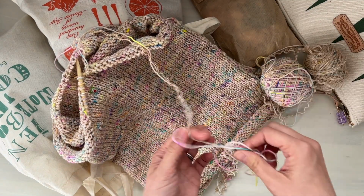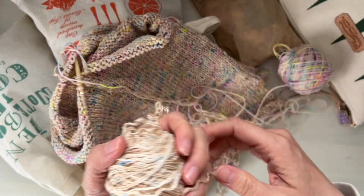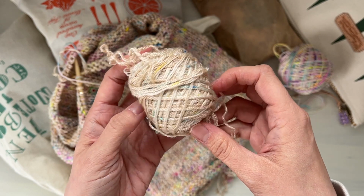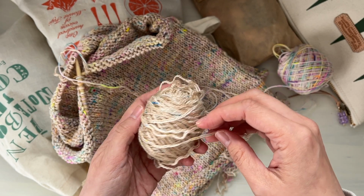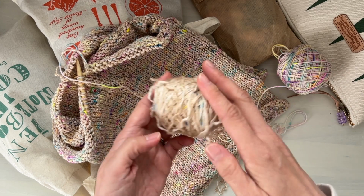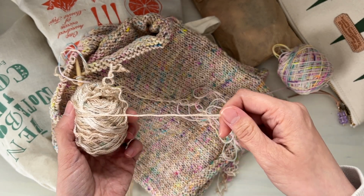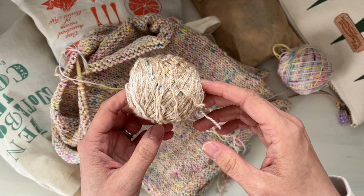I am using yarn from dyers here in Japan. This one is actually a lace that I have kind of doubled up, and I think it has some silk in it, and that's why it's kind of shiny. The yarn dyer is called Mythica Fibers, and I originally knit up the Dotted Rays pattern by Stephen West, and I made a lot of mistakes. That's my first ever shawl. I ended up unraveling it and using it for this project, I believe, because it's not 100% wool.